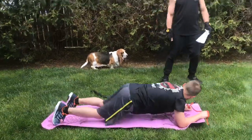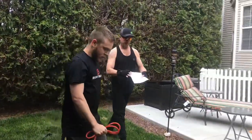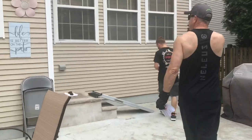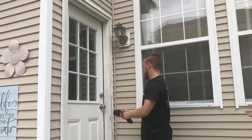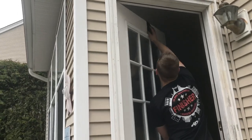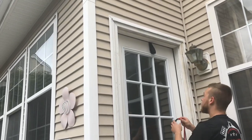If my filmer would follow us over. We're going to use a door guard for this last one. We're going to do resistance band crunches. Come over to the door. Amy's going to show us first how to get the door guard in. Again, you can get these door guards on Amazon. Highly recommend them. It's flipping the sponge part over, pulling the door shut. Always do your exercise on the side of the door that's closed, because you don't want the door to open.